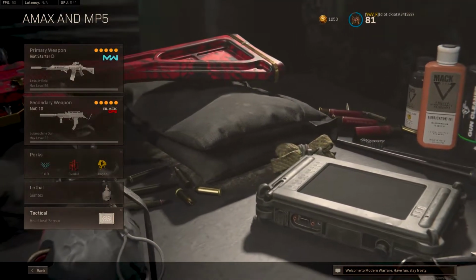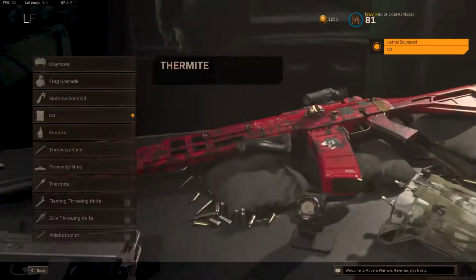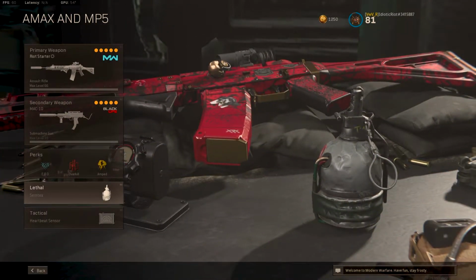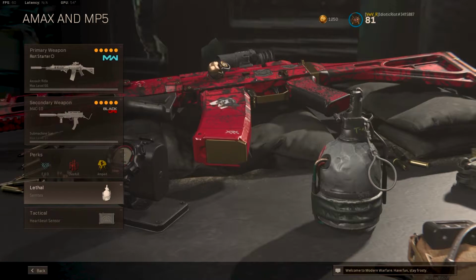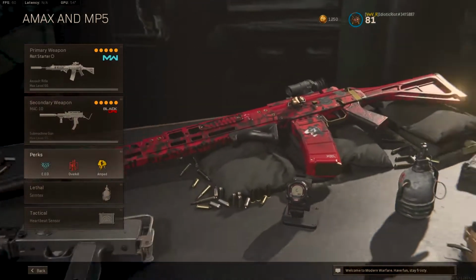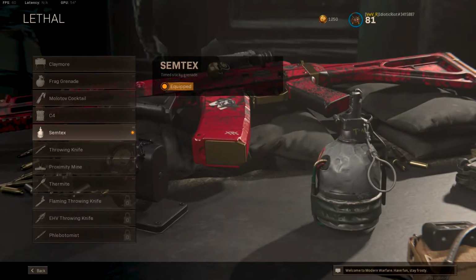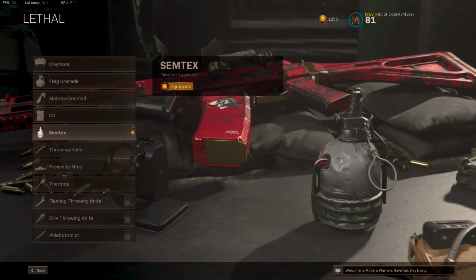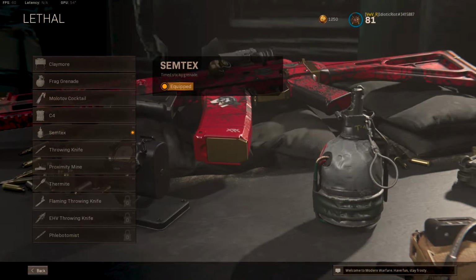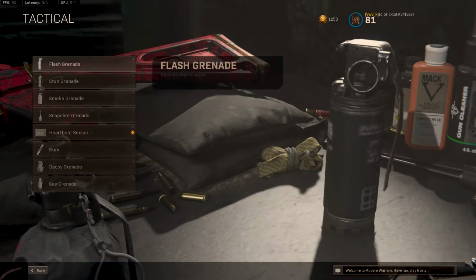For tactical and lethal, those two are also interchangeable. I'll either use C4 or Semtex, but that's because sometimes I want to blow crap up, and sometimes I want to blow crap up. Yeah, there's a difference between the two. Trust me. This one is less kaboomy, but farther range. This one is more kaboomy, shorter range. And it's manual detonation.